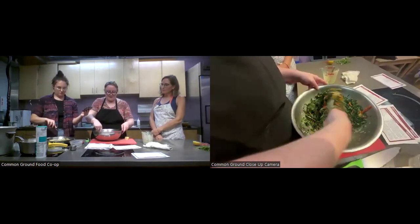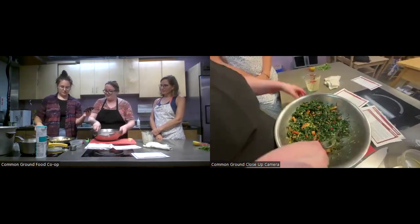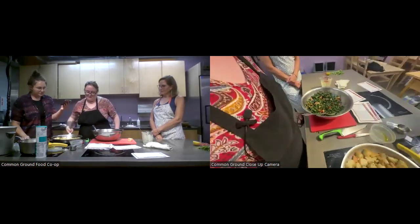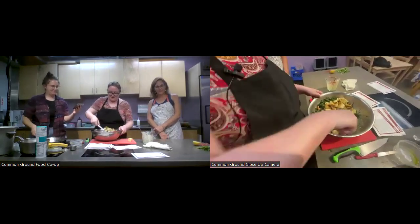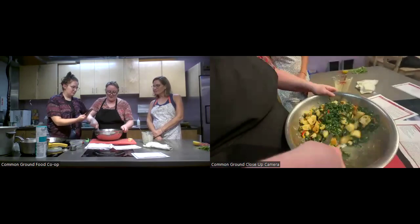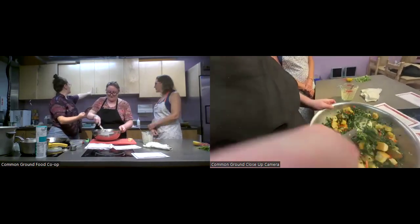And now we can start to incorporate our croutons, and then that's it. You want all of them? Yeah. Ta-da! Okay, and just a quick toss, and we're ready to plate. This looks so good.